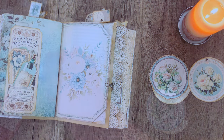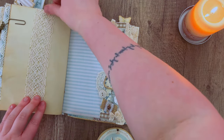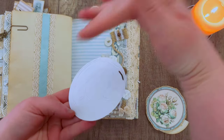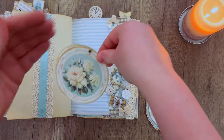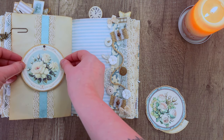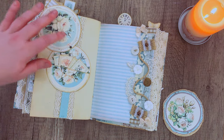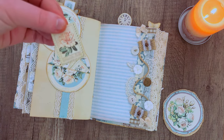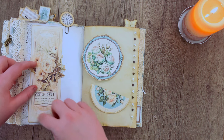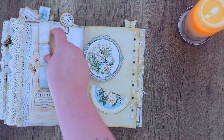For this next page I'm taking some ribbon and gluing it down to create a little more color and texture on the page. I've got this pocket that's kind of like a flip — you could leave the back unglued partway to create another pocket for ephemera. I just glued mine flat to keep things simple and added some little ephemera stamps. Making another illusion pocket — this might look familiar if you've watched our Sepia and Ivory Junk Journal; I did something very similar there and it works really effectively.